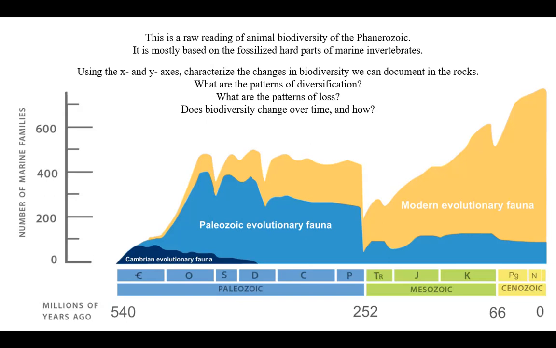I was really interested in the Permian extinction and how you got the big cliff and then basically it just goes straight up. So part one was the patterns of diversification, patterns of loss, and then of course that's together, change over time. So you're talking specifically about the Permian extinction. Here's the P, P is for Permian. And here's a boundary between two of the eras, right? The Paleozoic and the Mesozoic. This is a big boundary. So what did you say about it?